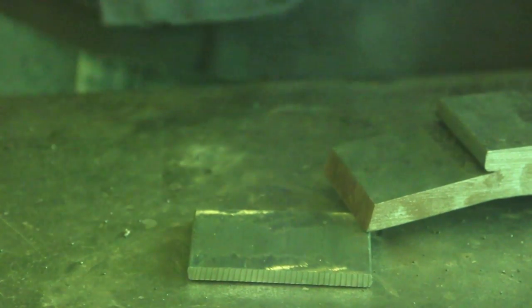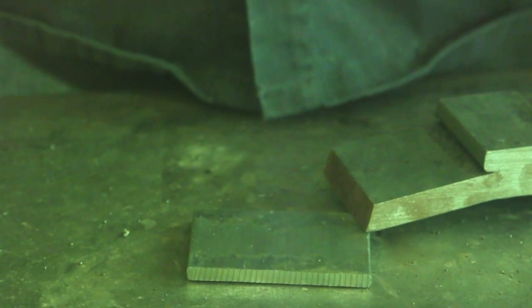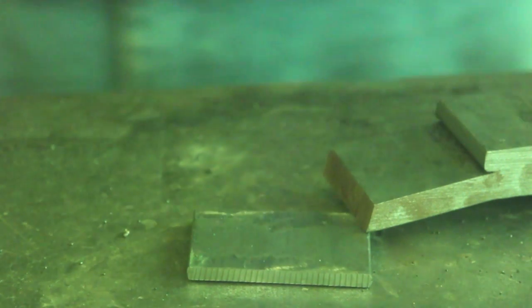Okay, so to demonstrate the difference in polarity, I'm going to first weld one straight bead on the proper polarity, which for MIG welding is DC positive. So here goes that.